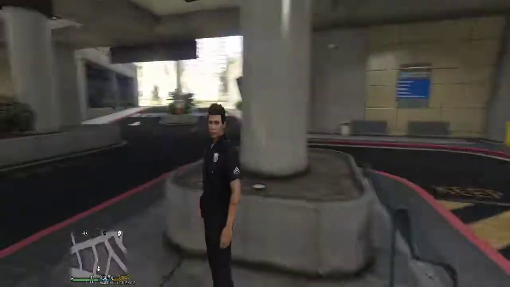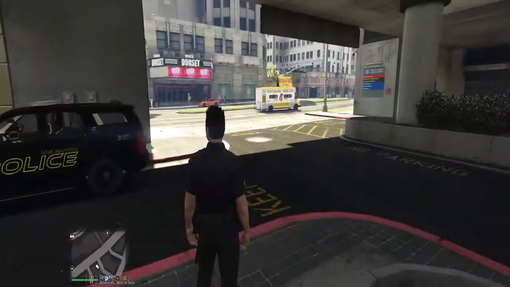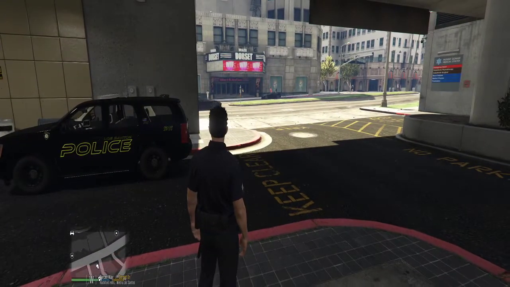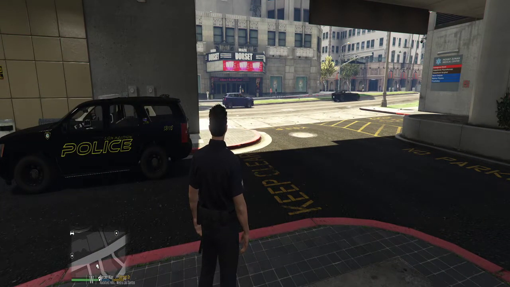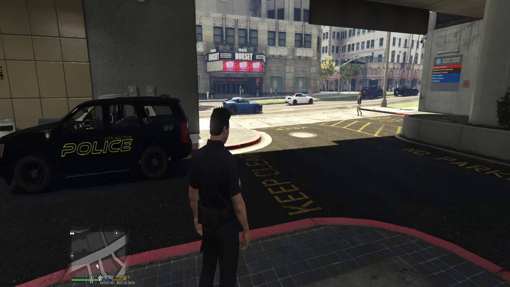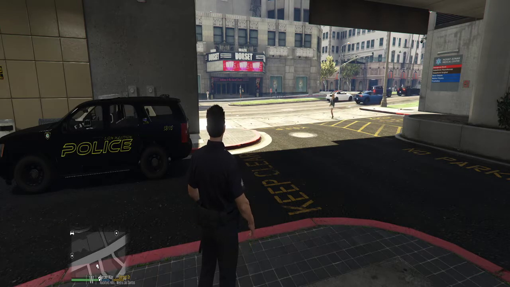This is just kind of like the first episode, introducing it to the series. I know it can gradually get better. We're going to definitely add uniforms and stuff like that, move along with the state. There's a couple more vehicle packs that I would like to try out, like the California Highway Patrol vehicles. Those are awesome looking vehicles. Definitely looking forward to it, guys.